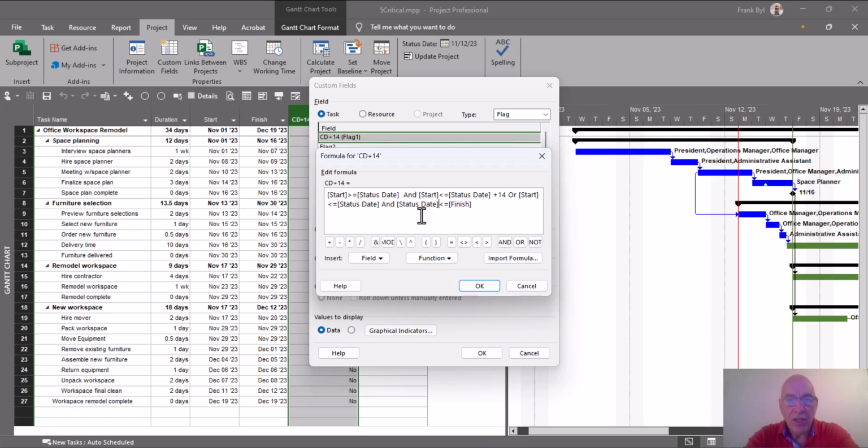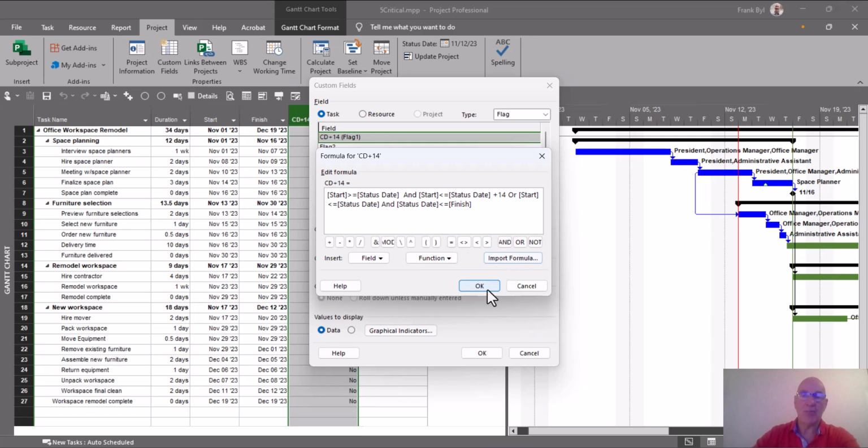Where the start is greater than or equal to the status date, and the start is less than or equal to the status date plus 14. That's going to show the tasks in that range. Or where the start is less than or equal to status date and the status date is less than or equal to the finish. That's going to show us all of our current tasks.